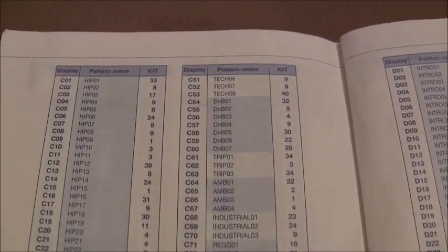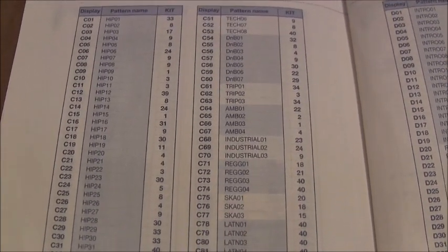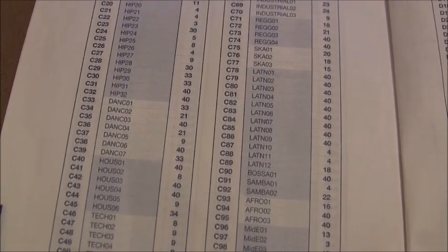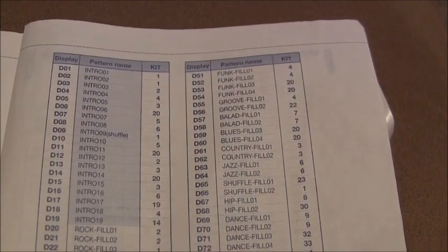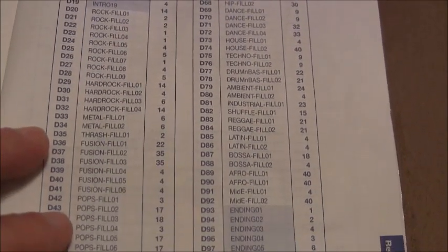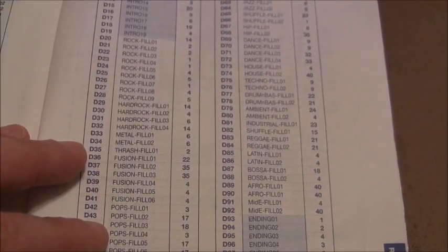And turn the page. And here's the C bank. Hip hop, industrial, reggae, Latin. Again, in the C bank, there's 99 preset patterns. And now here's the D bank. The D bank has intros and drum fills. Okay. And after the D bank, there's a user bank where you could create 99 patterns.